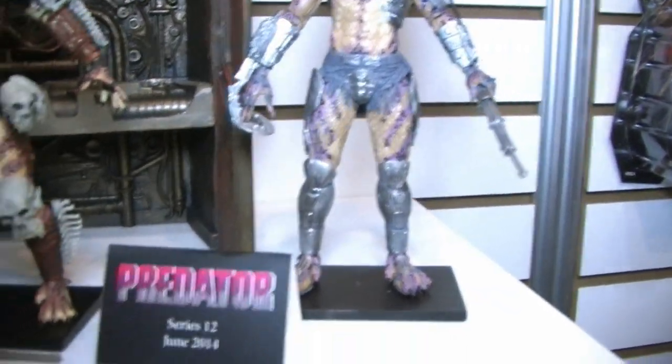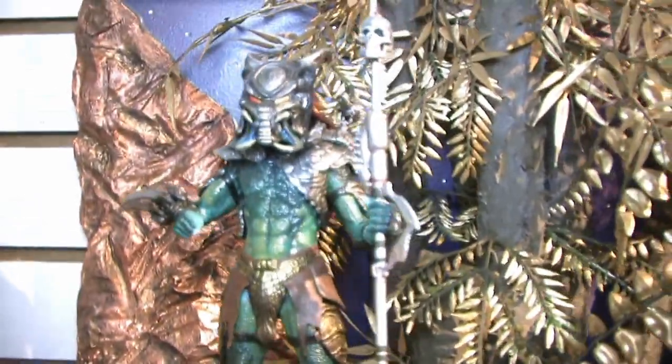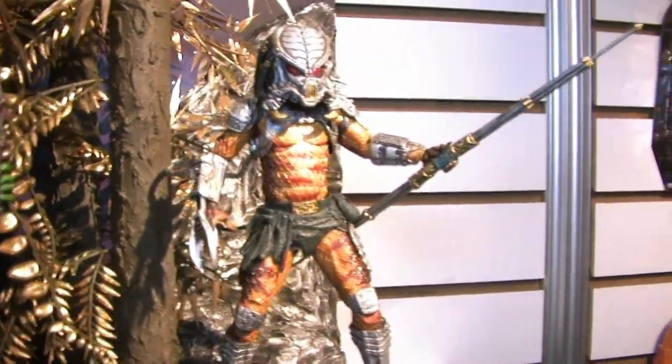Series 12 is the next series hitting this late spring. It's got our first comic-based Predators — going to the Dark Horse stuff and doing Bad Blood and Enforcer from the Bad Blood miniseries. We have a new version of Elder, who we did way back in series three — giving him an upgrade with more articulation, new feet, new straps, new shoulder cannon, and making him more accurate than our previous version. And then we have series 13, which is another Kenner homage. Series 10 was last year's first foray into the Kenner realm, and series 13, coming this summer around the same time as the Blade Fighter in July or August, features Scavage, Cracked Tusk, and Renegade — the classic trio which are the focus of the mini comic in the original toy line.